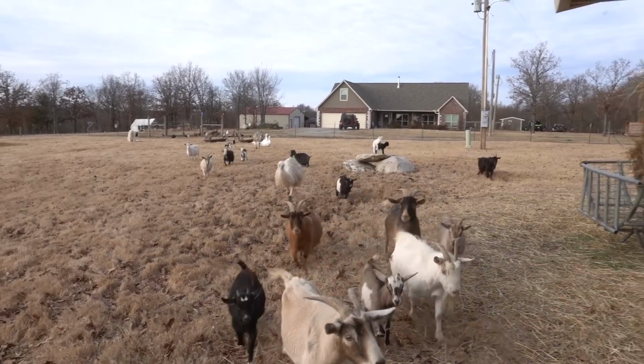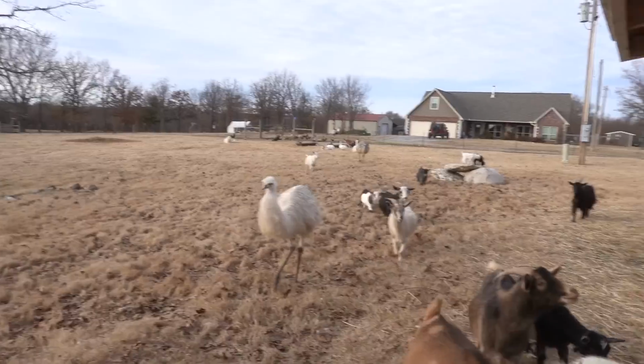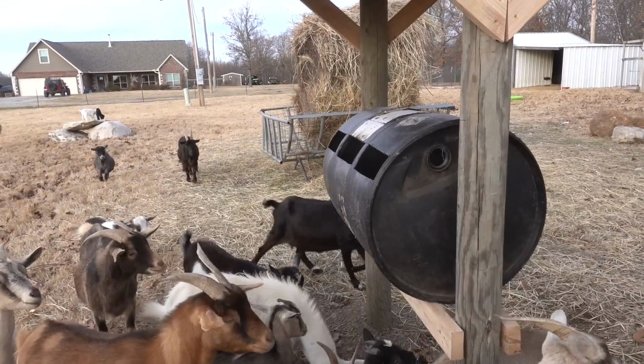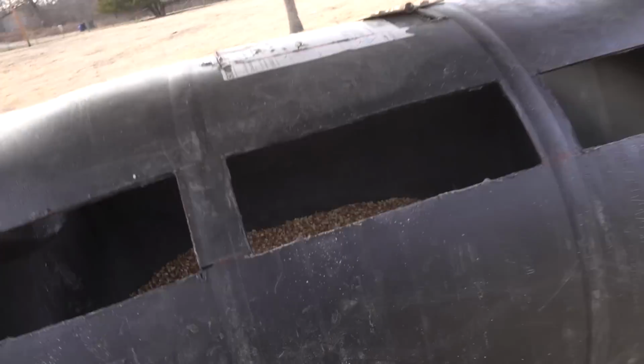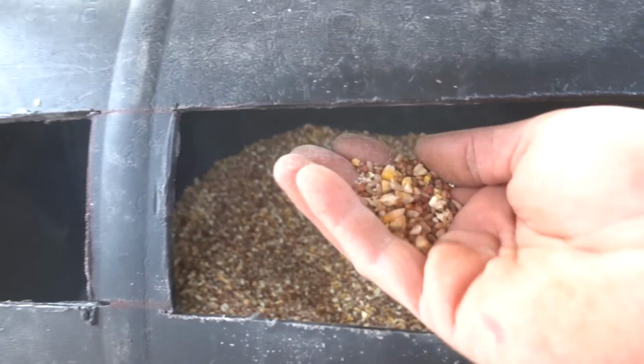Okay, so here they come. So earlier today, like in the last video, if you guys seen, Yoneg kind of had trouble reaching all the way down in there. So I went ahead and lowered it about 3 or 4 inches, and she was able to get it quite easy then. And I just filled it up with some scratch grain because I had a bag of it in the shop.